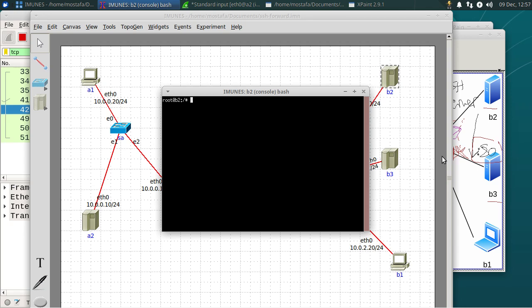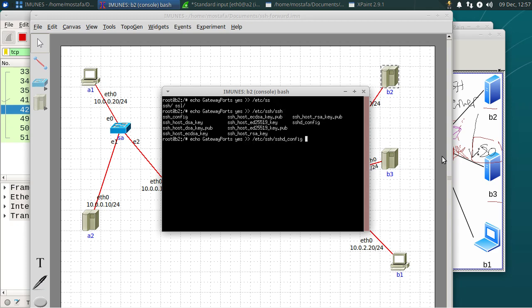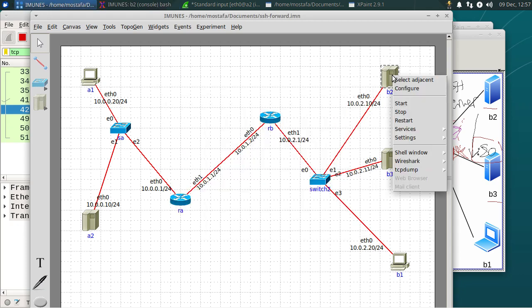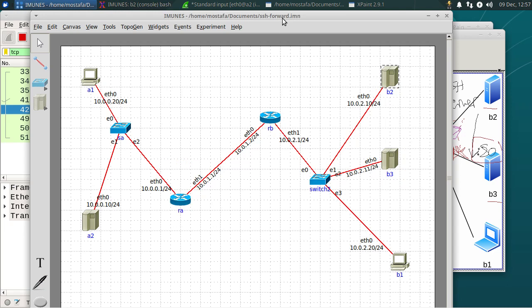So just echo GatewayPorts yes, and then append it to the /etc/ssh/sshd_config. And then I restart SSH.